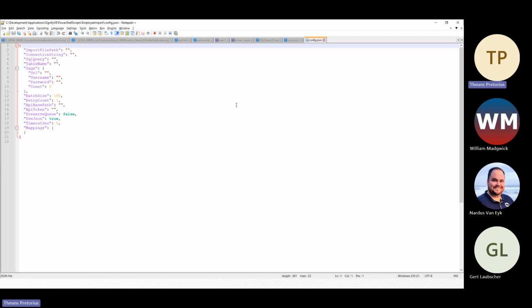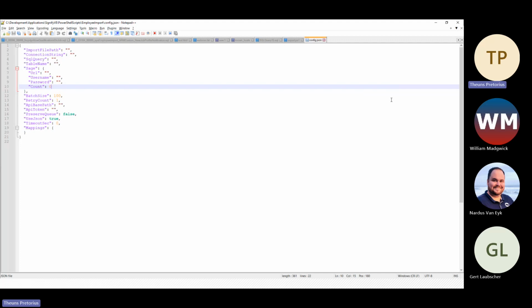So not going to go into depth into the technical detail. This is config.json. If you look at it, it shows where the import file is situated, what the connection string to the database is if you make a direct connection to a database, what the SQL query is, what the table name is that you execute.